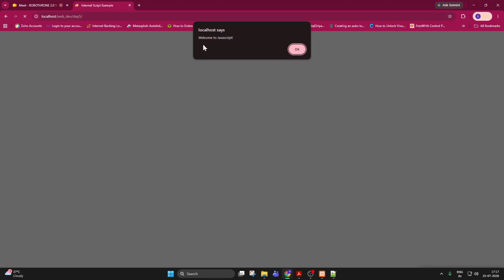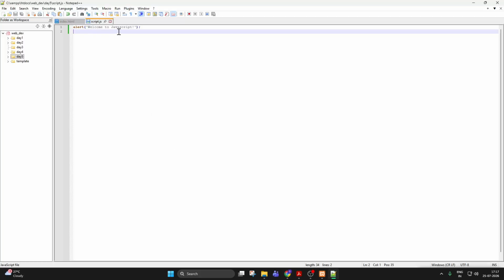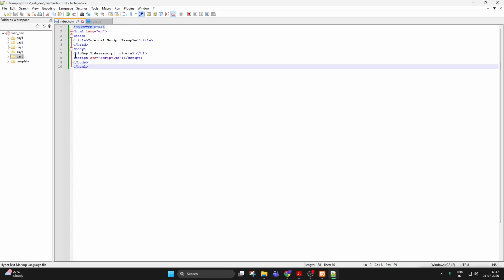I have just attached an external JavaScript file to my main skeleton or HTML document. Localhost says welcome to the JavaScript. Whenever I click OK, it will show me the contents of the web page. This is an alert function and this is the HTML structure.